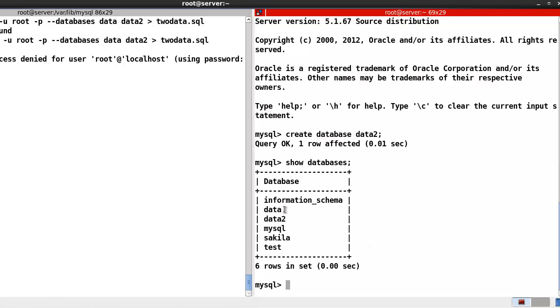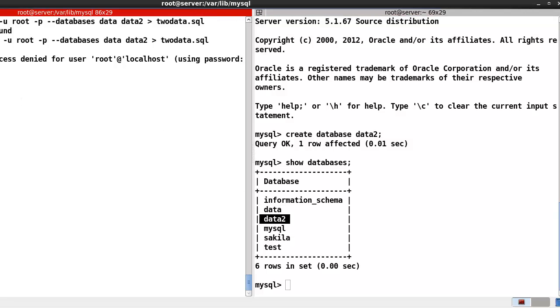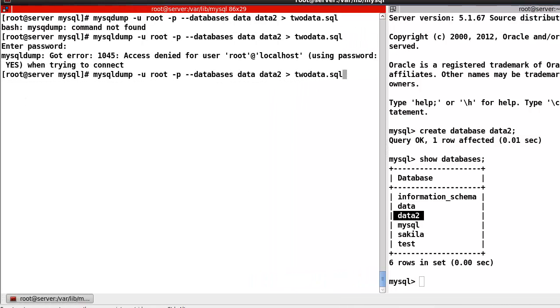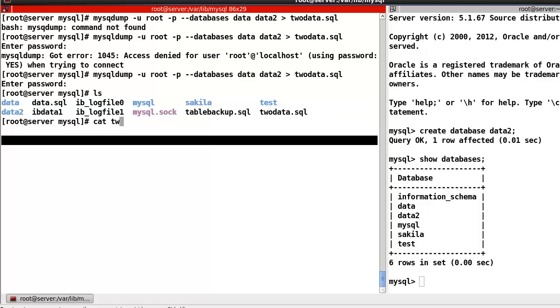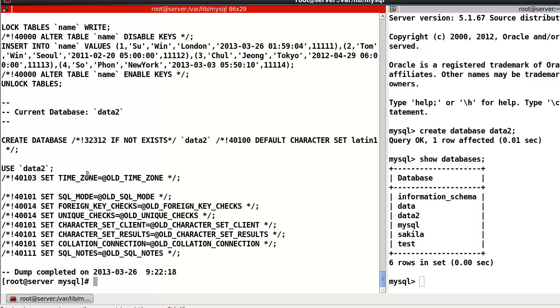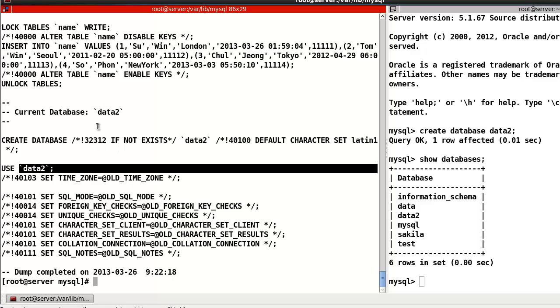So now I have data and data2. So here let's try mysqldump --databases data2 > data2.sql. So the password root 1234. So let's check here, data2.sql like this. Cat data2.sql. So here database data2 also.